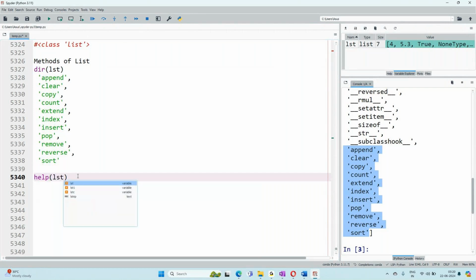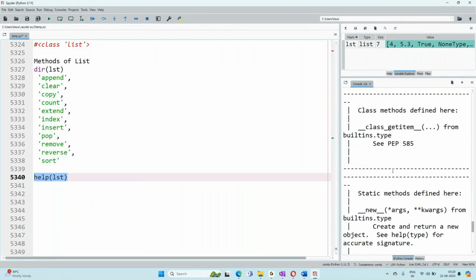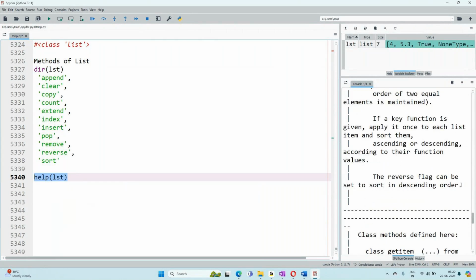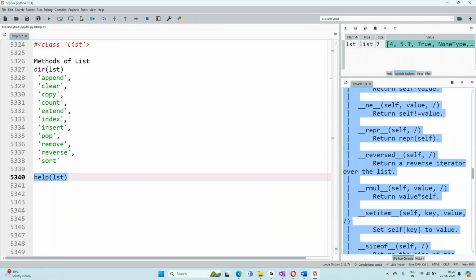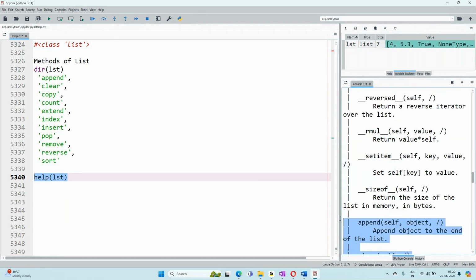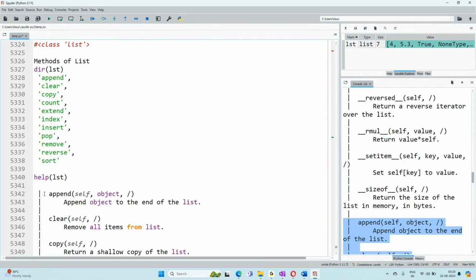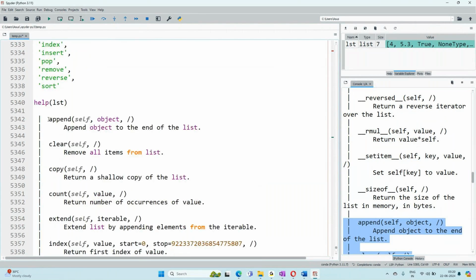If I say help of lst here, I'm going to get all the documentation of the methods. So there is no need to remember everything; we can just get the documentation from here.